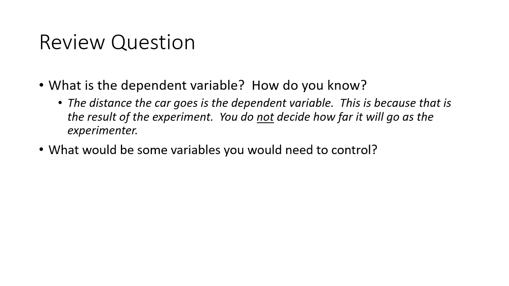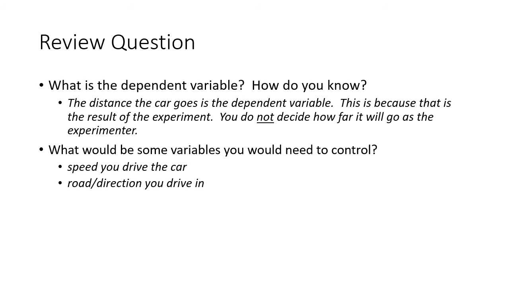And last question, what would be some variables you would need to control? Now, there are all sorts of variables here you'd want to control. I just put down what I thought the most important ones would be. Hopefully you have something similar. So here are some things I wrote down. First of all, the speed you drive your car, because that has a huge effect on the fuel efficiency or the gas mileage. If you were to drive it really fast, you wouldn't make it nearly as far as if you drove it more slowly. So you would need to pick one speed to drive the car the whole time, maybe 55 miles per hour. And you wouldn't want to go any faster or slower than that for each different amount of gas.